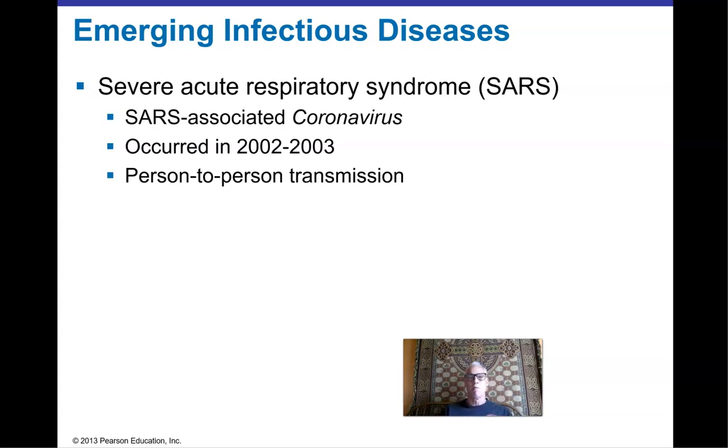Severe acute respiratory syndrome. I'm sure you've heard of SARS because we just came out of the so-called COVID times, and COVID is a SARS-associated coronavirus, and it produces severe acute respiratory syndrome, and that's what people die of. They die of this inflammatory response in their respiratory system from this virus getting in there. There's been SARS viruses before. The COVID disease-causing virus, SARS-CoV-2, this is actually the name of the virus, has caused a lot of havoc and many millions of deaths over the world in the last 5 years.